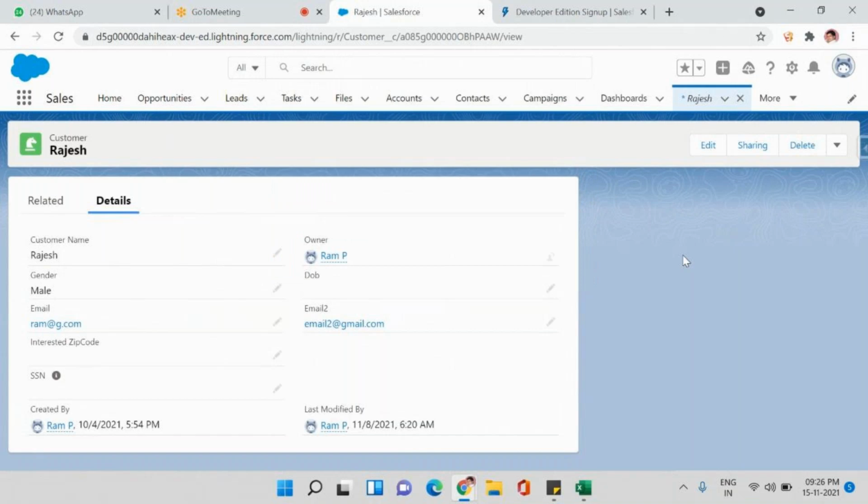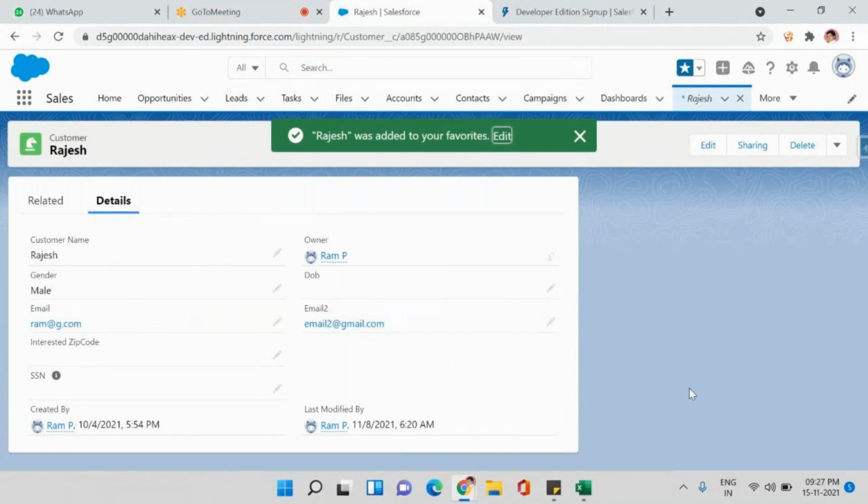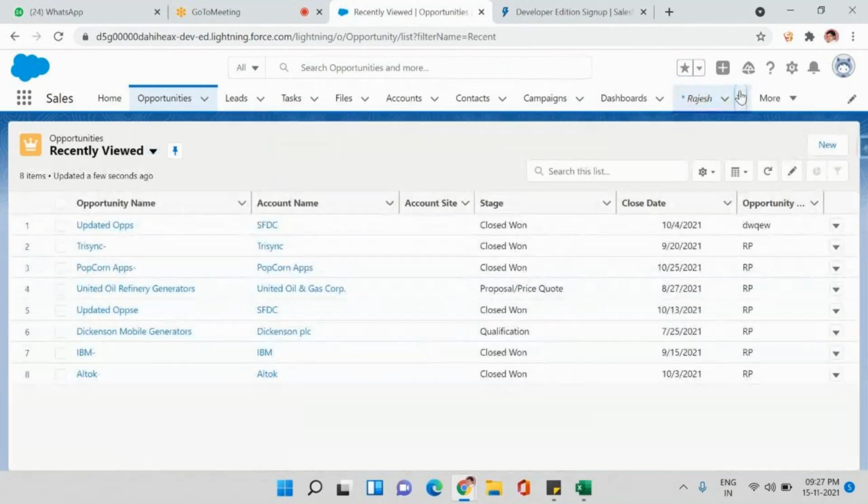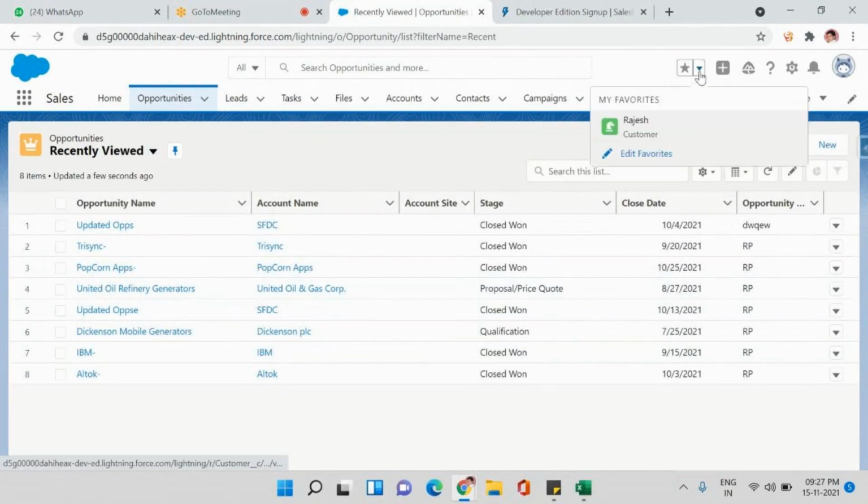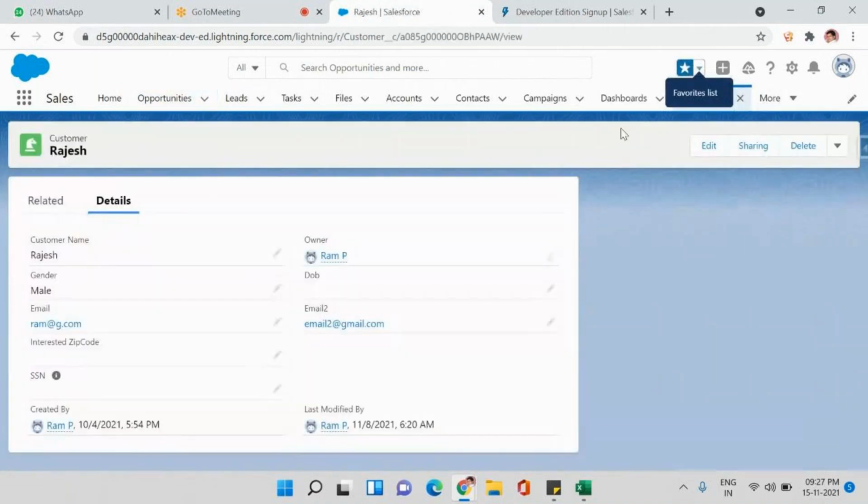Now let us say I have opened this and made some modifications on this record, and I want to open it again after three or four days. Again I would have to go to the search bar, search, and choose the record. Instead of that, I'll make it my favorite. That's it. Next time, irrespective of the tab or sheet that I'm on, I'll go to my favorite list, and whenever I want, I'll click that value and it will take me to that record. So you can make a record your favorite, so that it helps you when you are working on it in the future.